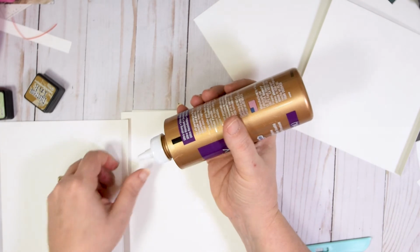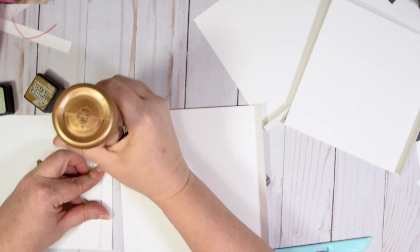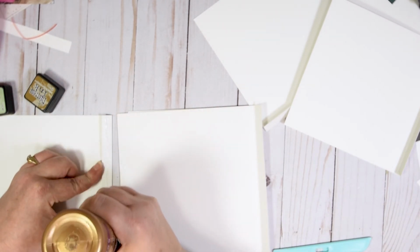And again, the adhesive I use really depends on how much weight is going to be going on the project, or on that part of the project, and whether or not I need literal wiggle room.